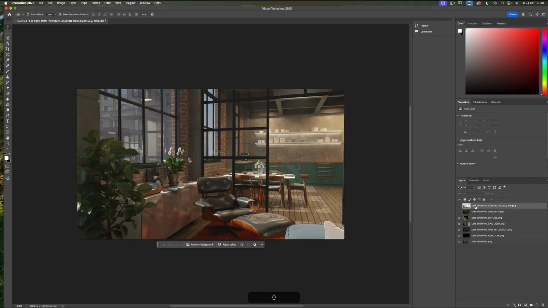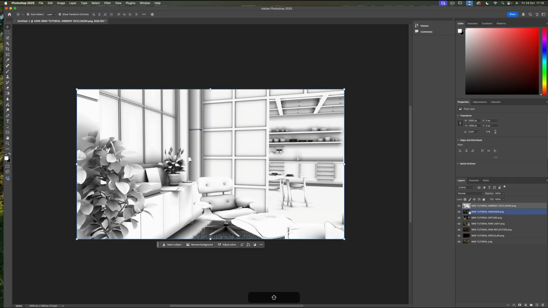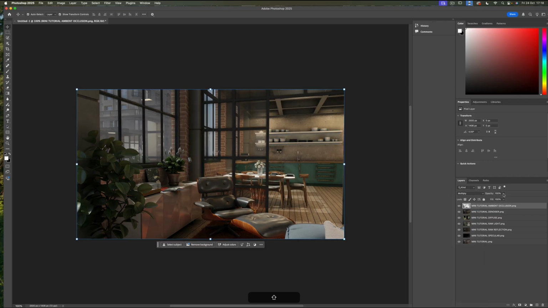And then finally the ambient occlusion. We'll put this on multiply, and that's just going to give us some nice shadows in all our corners and around the edges where things hit the floor or the walls connect. Like I say, we go through this in a lot more detail and a lot more depth in the actual course, which I'm really excited about releasing.